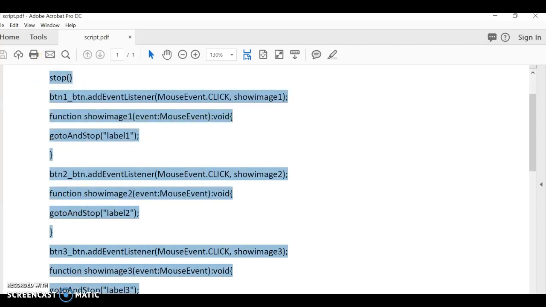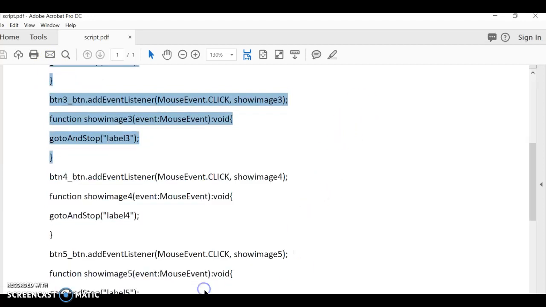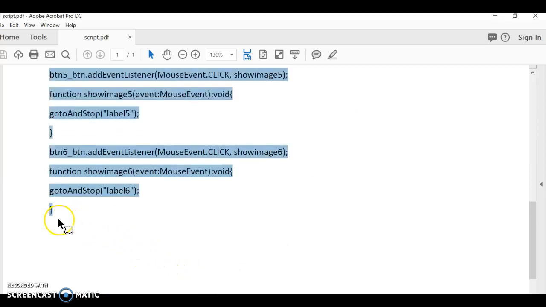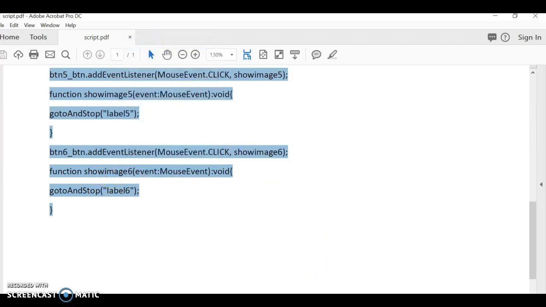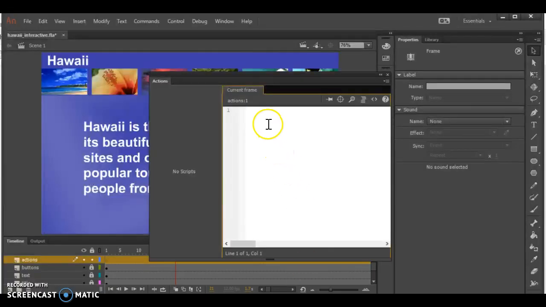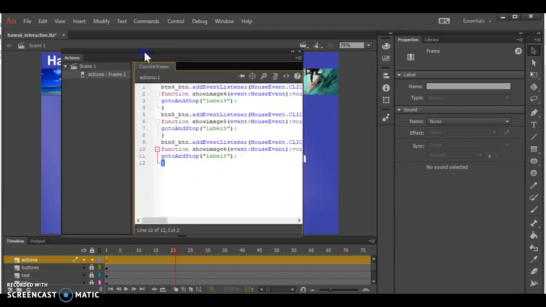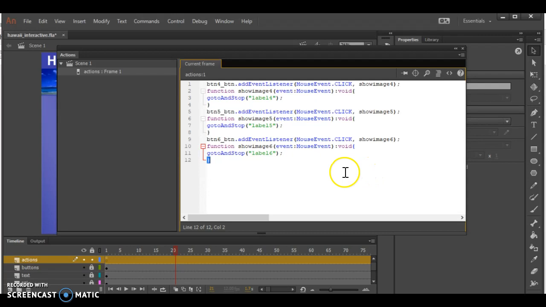So I'm going to copy all the script. You need to copy the whole thing all the way down to the bottom, unless you want to start writing script yourself. All the way down to the bottom, including that last bracket. That last closing brace is important, and if you leave that off, the whole thing falls apart and it doesn't work. And make sure you copy it like this. You just right-click and copy it. You're going to stick that right there in your ActionScript panel. You'll see that it's got some color to it once you stick it in this panel. It's supposed to have color.